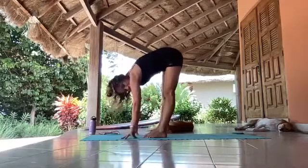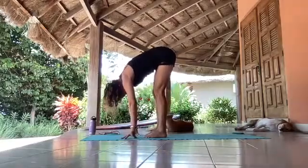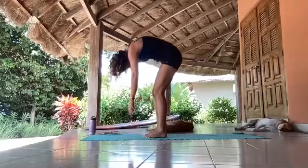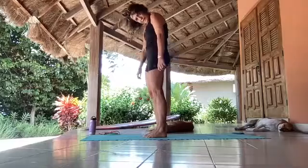Seeing that the feet are hip width apart. Soften the bend of the knee. Draw the abs in. Let the head hang heavy. And now slowly roll up to restack that spine, longer, taller, and stronger than before we came into class.